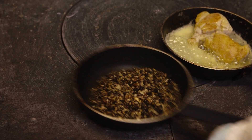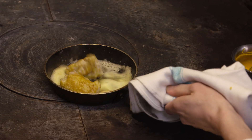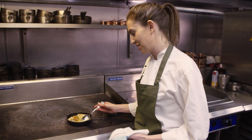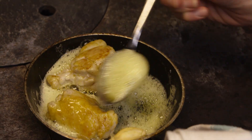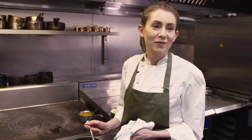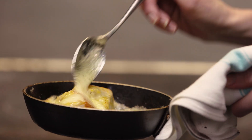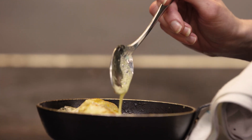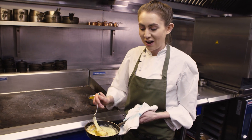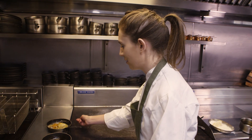We've got our crumb here now — it's nice and crispy and toasted, so I'm just going to pull that off and put it to the side. I never thought I would become a chef because I always had a dream of going to university and wanted to be a doctor. It was Future Chef and Springboard that really highlighted to me and my parents that it is a profession and something you can be proud of. But I still think there's a long way to go — if you look at other countries like France and Germany, they're up there. If you say you're a chef there, it's like 'wow', whereas in this country it's still a bit hit and miss.